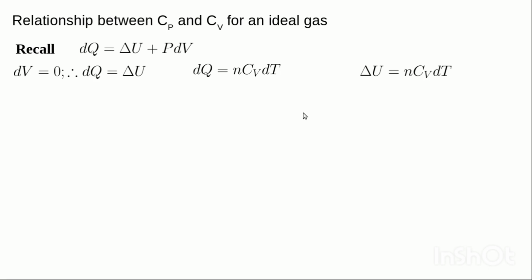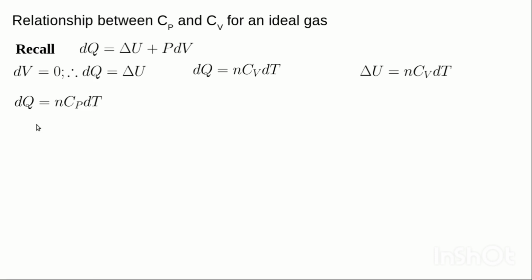Now let's consider another scenario: at constant pressure, how do we calculate the molar heat capacity at constant pressure? Imagine a container filled with gas, and you supply heat to the system. Definitely, the pressure would likely increase. But if the volume is adjusted in such a way that the pressure remains constant, then this equation will remain the same. The volume changes to accommodate constant pressure. When we now bring in Q, the amount of heat supplied to the system, we have Q equal to n times the molar heat capacity at constant pressure times dT.